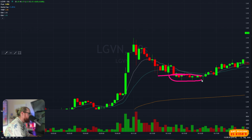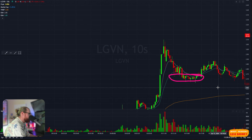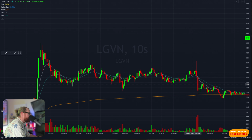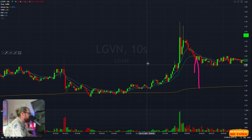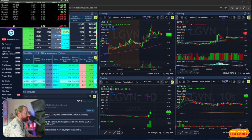Basically, honestly, as it turns out, very close to the low, but whatever. That was my max pain on that trade. I stopped out. Then we saw this jackknife move here, and then a little bit later, it pops up again. But that was my biggest loss of the day, and that was a bummer to lose 2,500 in one trade. That gave me a swing there from being up 1,000 to down 1,500.